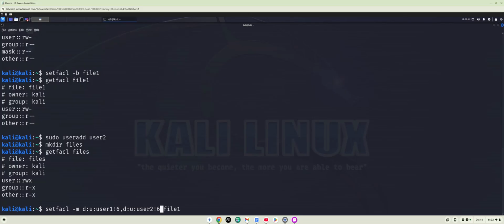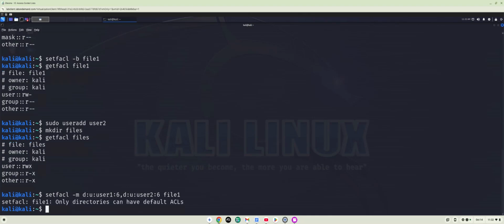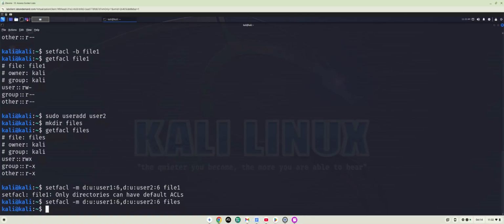And this will also set the ACL for the directory. All right, and you'll see what I mean here. Oh, hold on, I need the files. That's right, 'cause I'm working with the directory. Okay.